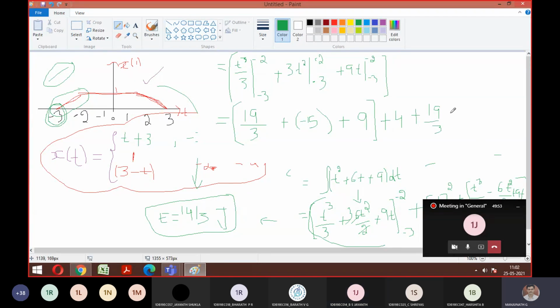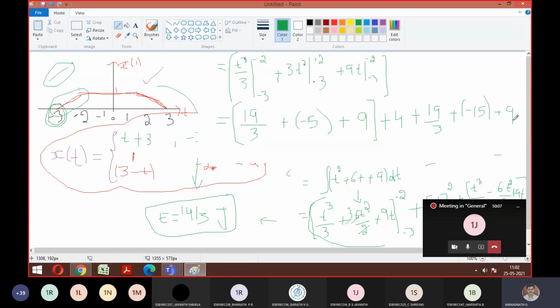So then again you will get minus 15. Only the change is with plus 9, I think. Instead of plus 9, you'll get minus 9. No, sir, we also get plus 9 itself. 9 only. Okay, so everything looks like this.